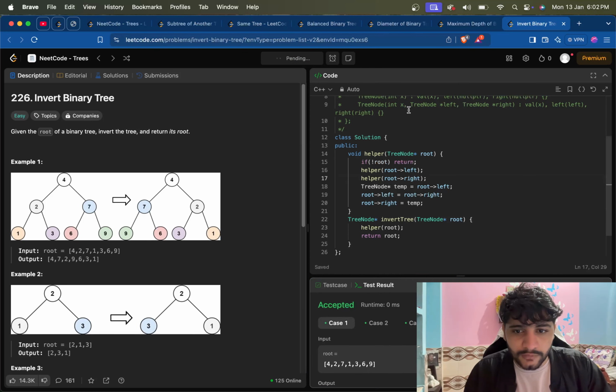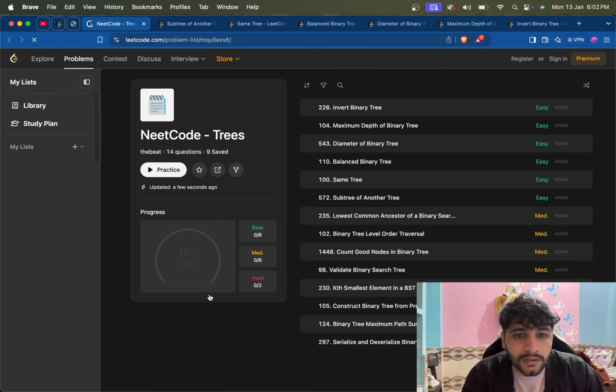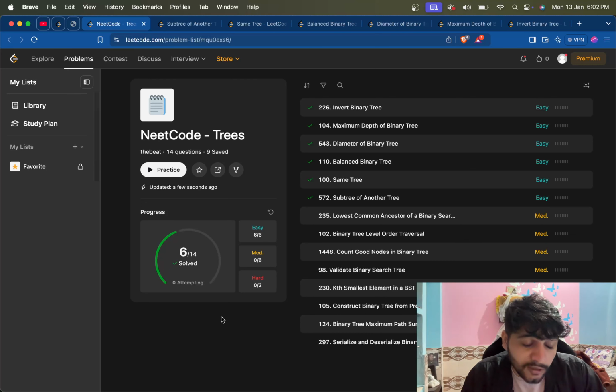Today we did these 6 questions within 30 minutes. These were really easy questions and I could have done them earlier also, but I was just trying to explain as I was doing them. We'll try to focus on the important things first, because in interviews nowadays mostly DP, graph and tree questions like these are asked. So we'll focus on them first, and then we can improve our knowledge of every topic. Okay, so for now it's fine.